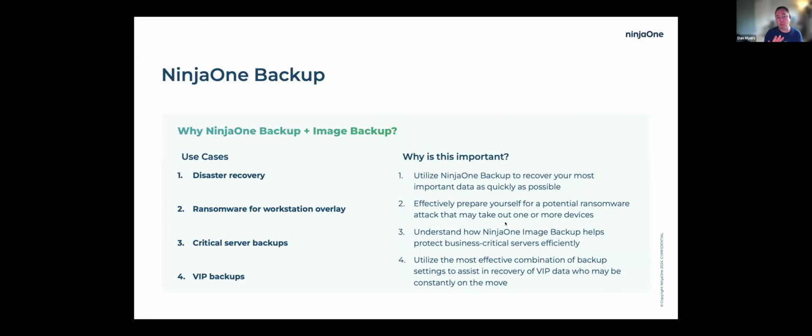Now, the nice thing with our image backup product is you get the best of both worlds of image and file folder. Our image product allows you to restore files and folders directly back to the machine or to another machine running Ninja Backup. Some of you may hear that and realize that's new. You always could mount a volume and download a file directly, but you couldn't restore to the original location like our file folder product could. And now you can. So you're getting the best of both worlds with image because you can do that file level recovery.